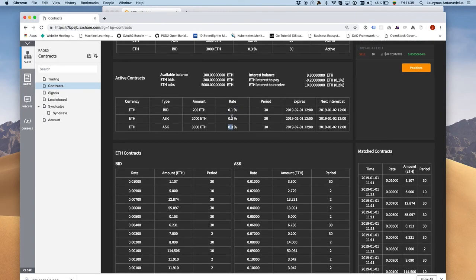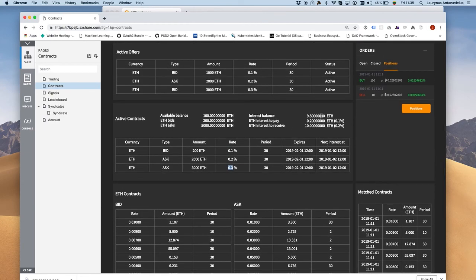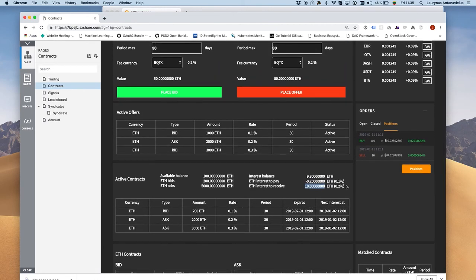So if he uses more contracts for margin trading, then he is actually providing the margin. Notifications will be presented for the user if the interest payable sum is upcoming and he's not able to cover that.